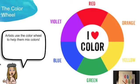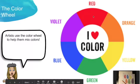Hello, first grade. Today, we are going to complete the final steps to our mouse paint inspired color wheels. I need you to get your crayons out of your supply kit so that we are able to use them to add some details to our mice. Let's begin by picking out our black.